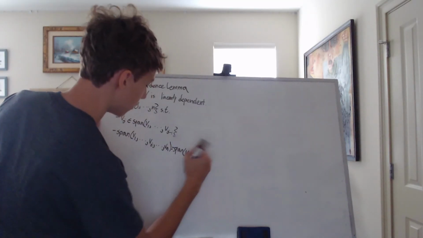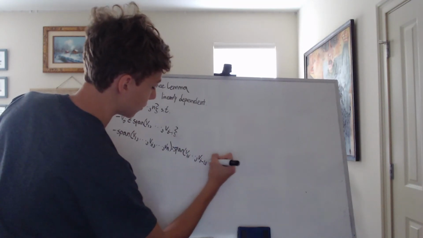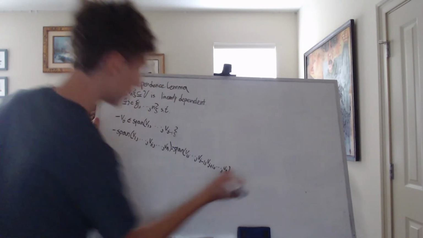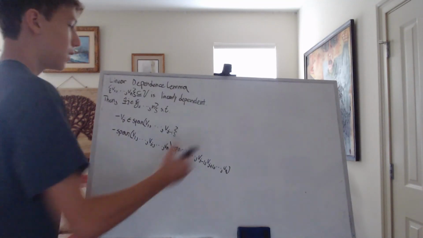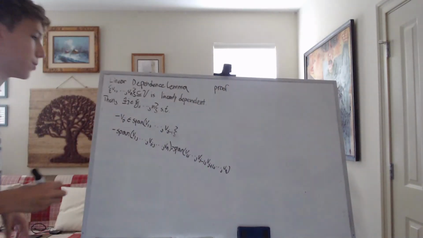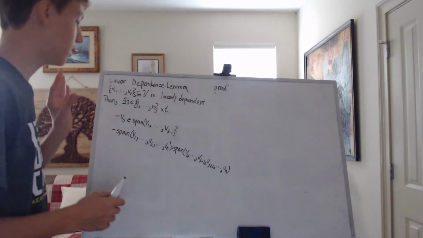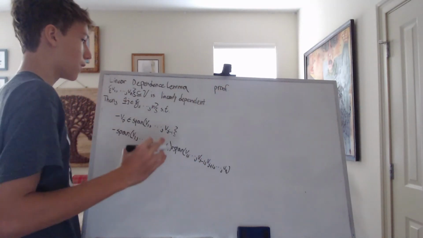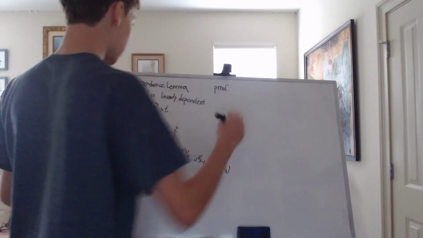We could write v1 through vj minus 1, vj plus 1, through vn. So this is not much more concise, but yeah, get the idea. So let's write out the proof. This is a lemma, so it's more of a technical result, not a particularly enlightening one. It's not a beautiful result, but we must prove it nonetheless because it's helpful to prove other more important theorems, such as the ones that are coming up.